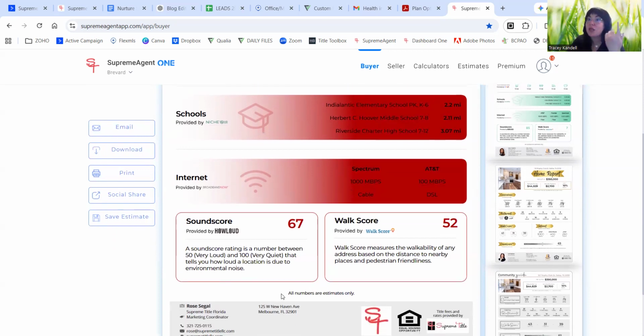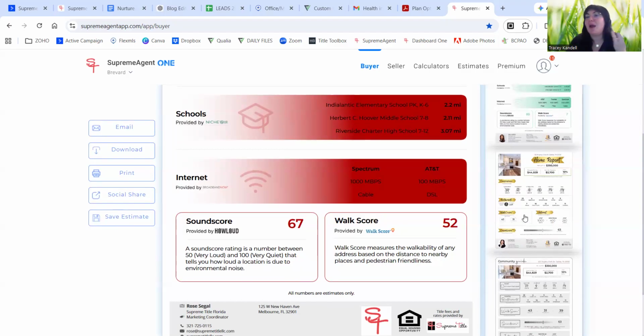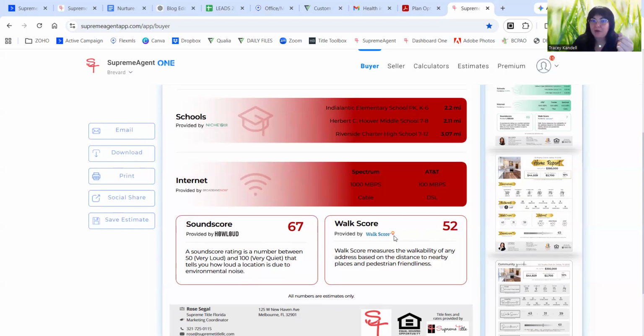And then more liability taken off your shoulders. There's always a disclaimer at the bottom that all numbers are estimates only. They say it in a different way on some of them, but I don't have it memorized. But as you can see, you have sound scores. How loud is it in the neighborhood? How easy is it to walk around?